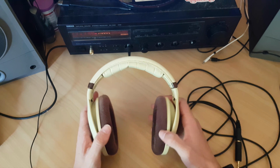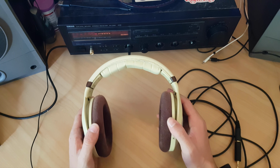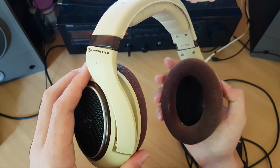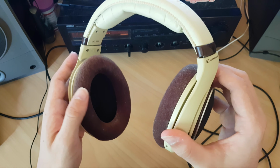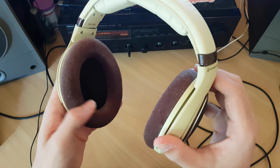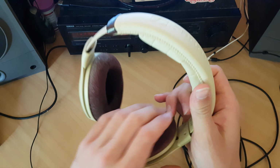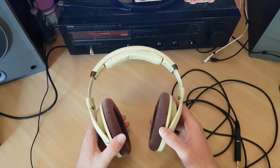Okay. So one of the reasons I did pick these headphones up was because how comfortable they were. You can literally listen to these for all day and you'll totally forget they're even on your head. So basically the air cup totally goes around your ear. It doesn't actually end up touching your ear at all. It just kind of hovers over it, which is super comfy. Have these nice padded, kind of velvet textured pads. Super comfy, and the headband is fully adjustable, so I've never had any issues with comfort. These have been awesome in that regard.